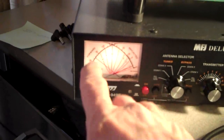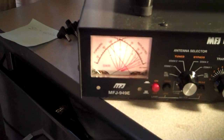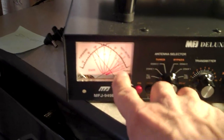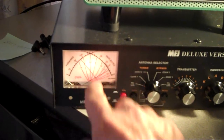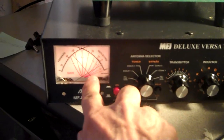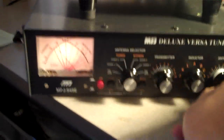Now we'll notice on the meter we've got about 25 watts of output with pretty low reflected power, which is great. As I turn this final knob, watch what happens — the power has gone up to about 80 watts, but so has the SWR. What we need to do is bring the right-hand needle down while keeping the left-hand one up. Where they cross the red lines tells us what our SWR is. We want the SWR as low as possible — those lines crossing down low, not up high. Right now it's about a 1-to-4 ratio. Let's see if we can crank this thing down a little bit.